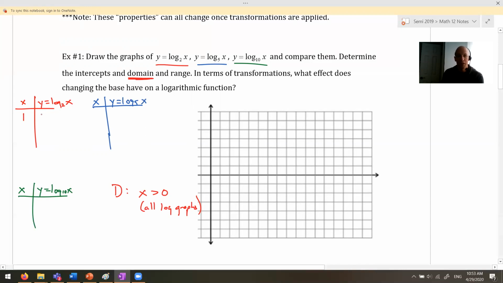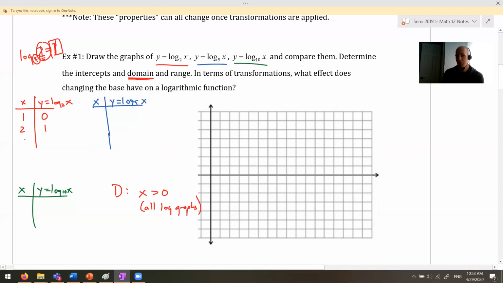So what is log base 2 of 1? If you're still getting used to this, remember what we're doing is saying 2 to the power of what gives me 1. And 2 to the power of 0 would give me 1. So log base 2 of 1 would be equal to 0. The next value of x I'm going to pick, a simple one, is 2, because 2 to the power of 1 would give me 2. Remember, log is the exponent to which you must raise the base to get the number that you're logging.